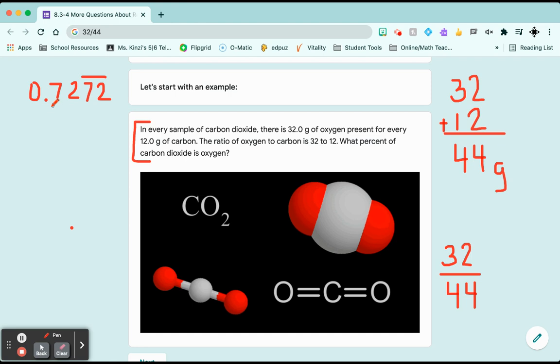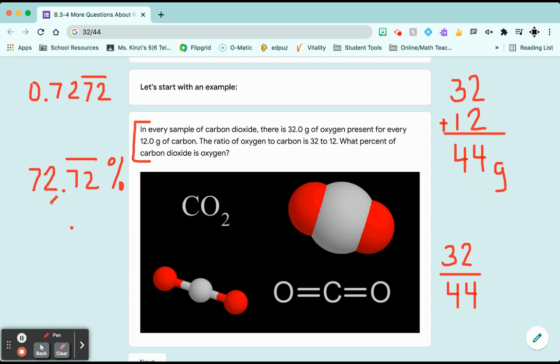And to do that, I'm going to think about how many parts are per 100, right? So there's the tenths, hundredths place. And so there's really 72 parts per 100. And then there is still that repeating value here. So really it's 72.72% repeating. However, I have no idea how to write that repetend, and you don't need to learn how either.